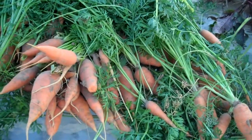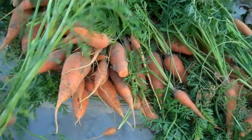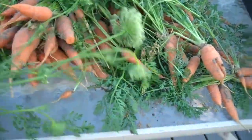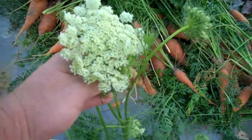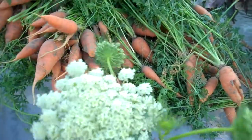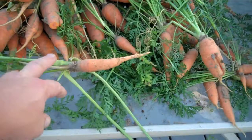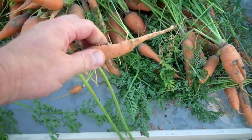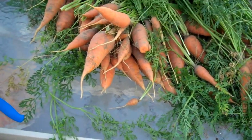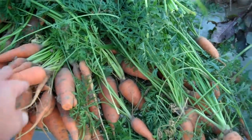I almost let them go too far. A few of them had gone to seed. I brought one up here just to show — when you let one go to seed, you get this real tall plant with a Queen Anne's lace-looking bloom on top where it's going to make seeds. It's about four feet tall, and at the bottom the carrot starts to shrivel up, so you get a tiny little carrot. So you don't want that. A few of them did that, but most of them I beat to it, so I've got a pretty good pile of them here.